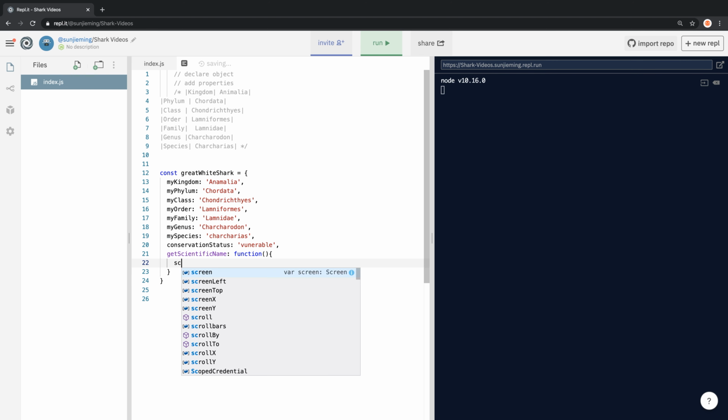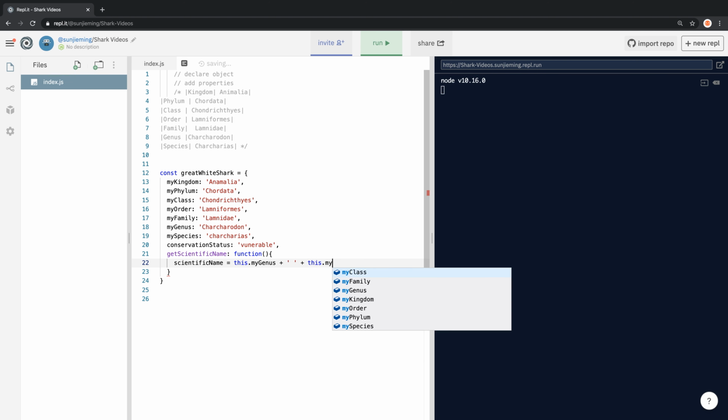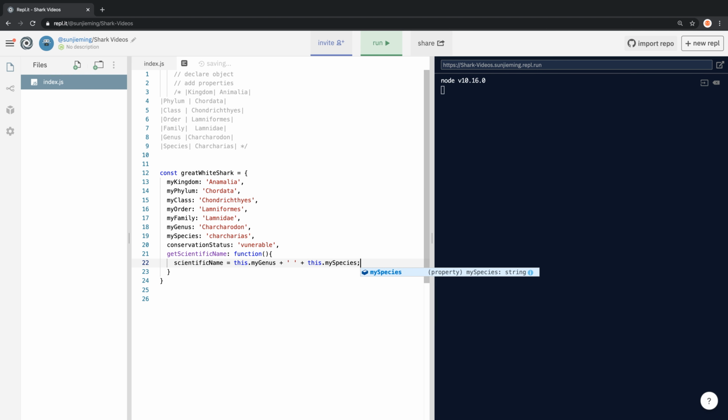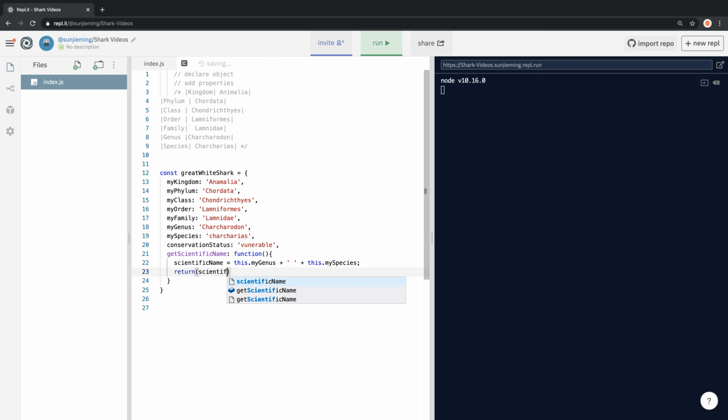We'll create an equation where scientificName equals this.myGenus plus a space plus this.mySpecies. The this just means we're referencing the myGenus inside this object and the mySpecies inside this object. Then we'll return scientificName.